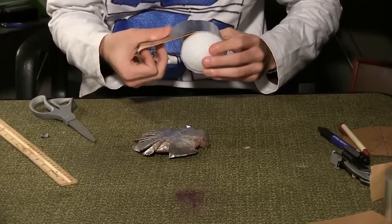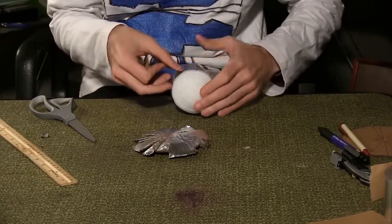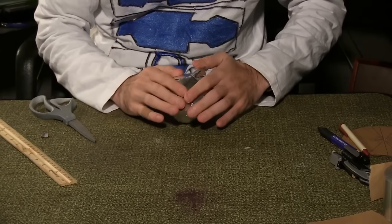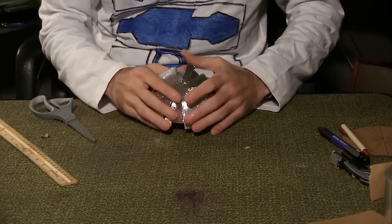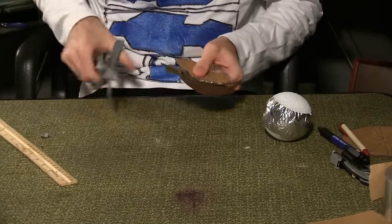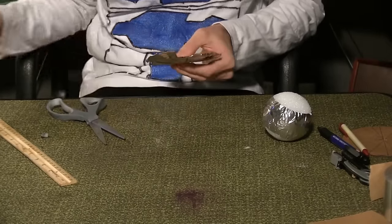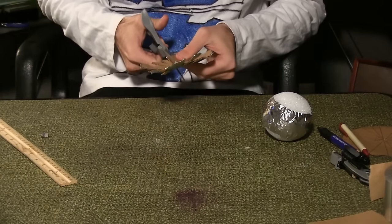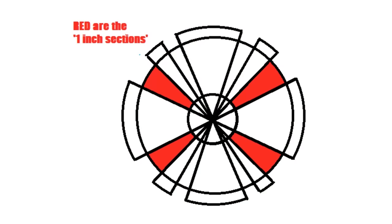Wrap the center of the styrofoam ball in aluminium tape. Place the cardboard piece over the styrofoam and fold it into a sphere shape, aluminium side up. To make this work, you'll need to cut gaps into the cardboard piece because you're transforming a 2-dimensional piece into a 3-dimensional one. I recommend cutting the gaps out in 1-inch sections, but you'll need to make your own best judgment when building.